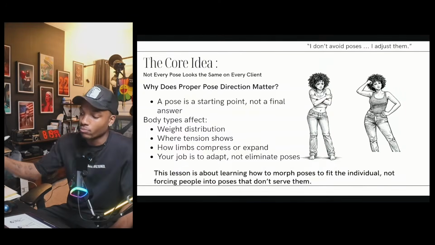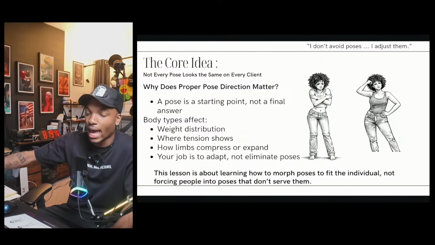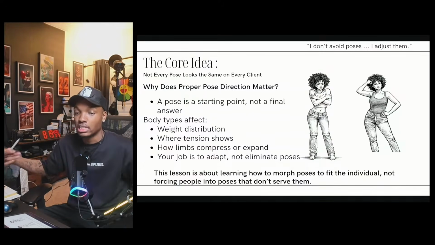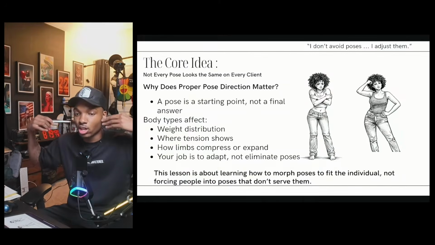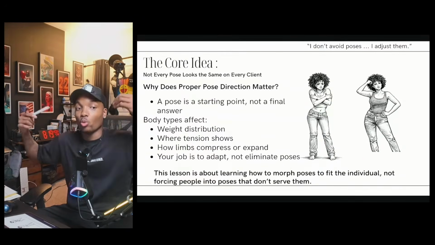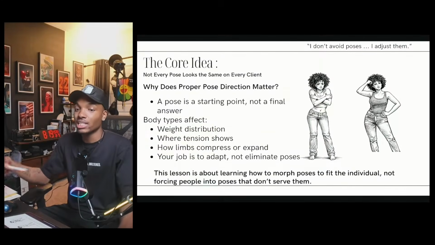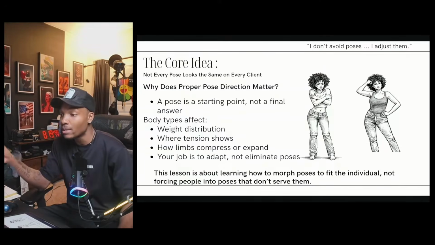For example, for a while I was doing petite, average, petite, average, petite, average. I hadn't yet had a plus size model. I thought I was hitting. The moment I got a plus size model, I got caught off guard because I'm like, oh my gosh, these aren't the same poses that work for them. Until I started to understand that these are the same poses that can work with minor adjustments. There were certain things the plus size model couldn't do that the petite model could do, and certain things that wouldn't look right on the petite model that would look right on the plus size model, right?